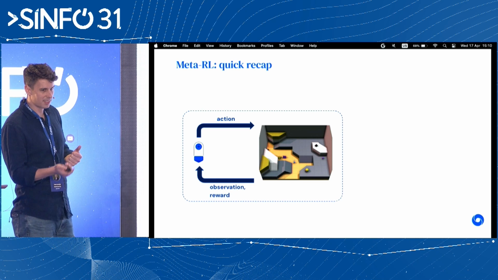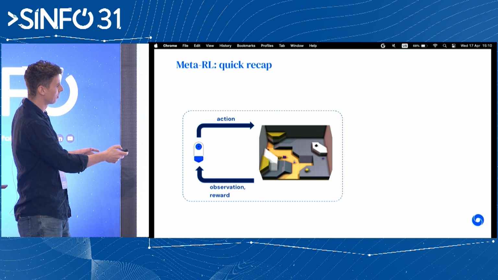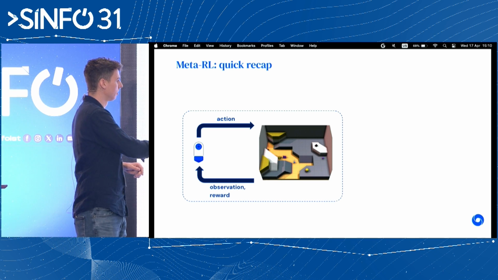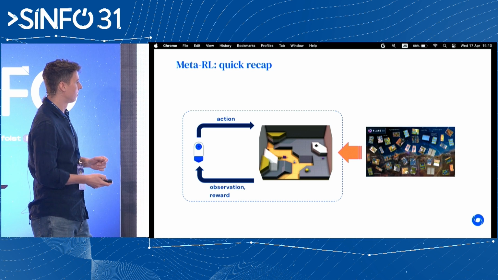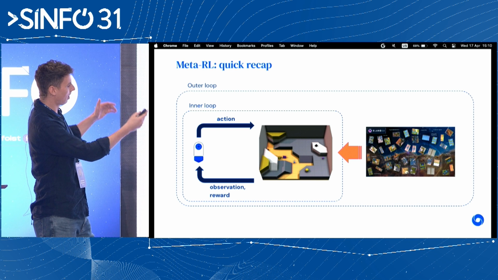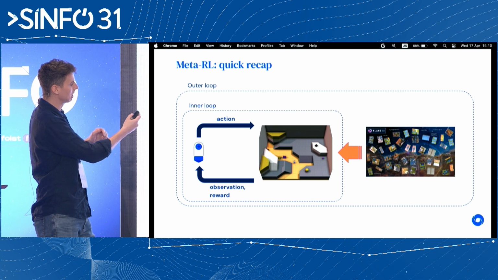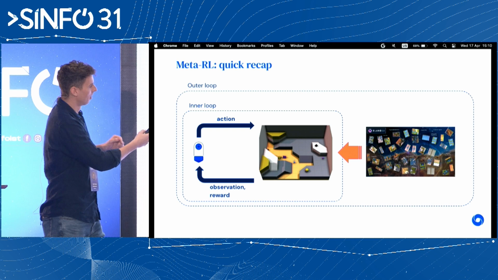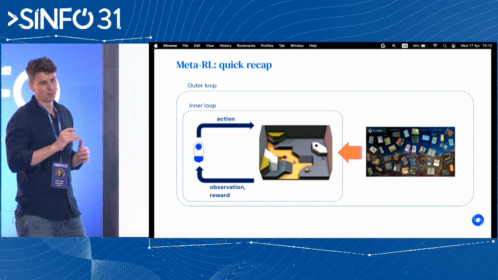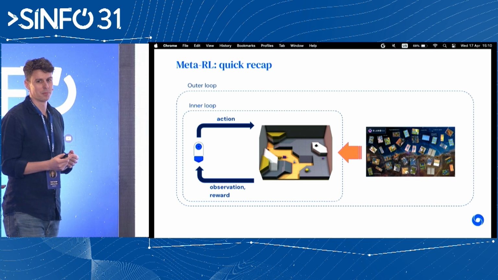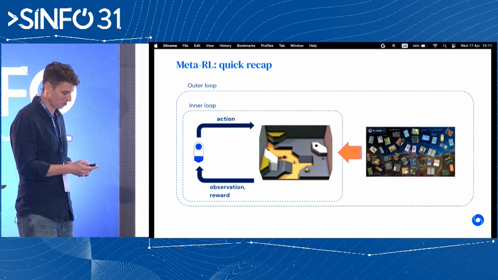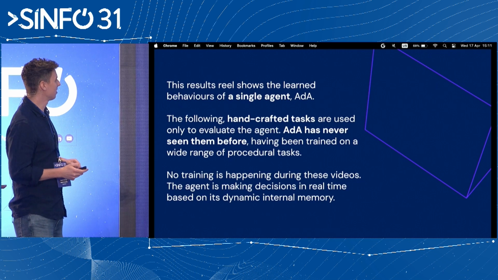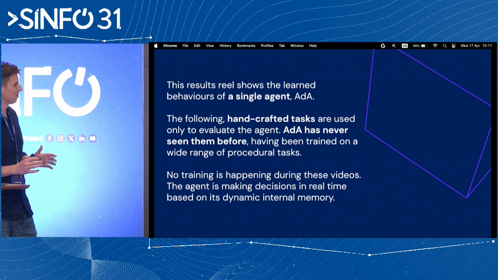So then what is meta RL? Imagine we have this system I just explained, and then instead of one task, we sample from a distribution of tasks, and this can be seen as an inner loop and an outer loop. Once you optimize the agent to learn all these tasks, you have what we call a meta RL problem. This is very high level. If you want to learn more, I'm happy to chat later. So once we have this, we have a base to talk about.